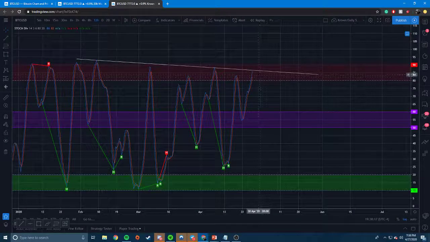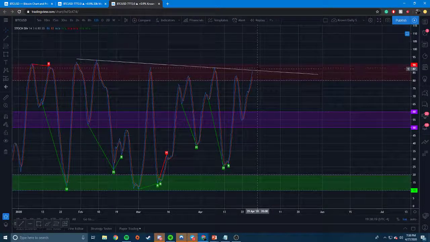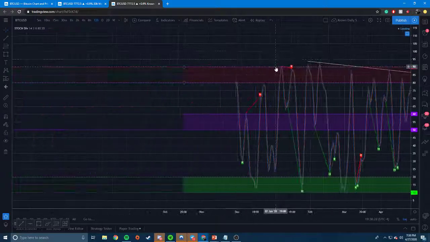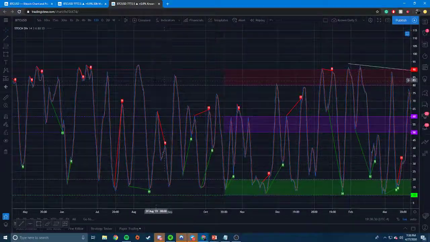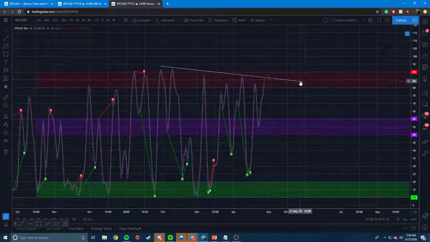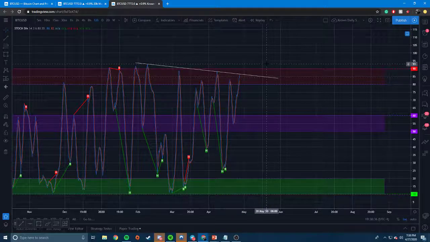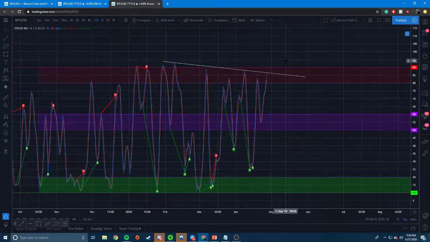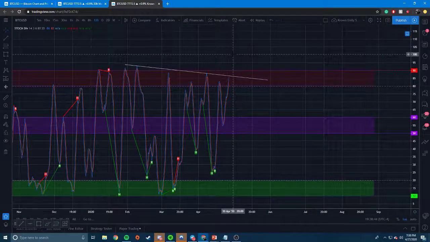So that trend line is technically the next source of immediate resistance that we need to break through in order to continue this bullish push. However, from watching Crown's videos and doing a little bit of historical analysis, you can see that whenever we come into this band of red, this is usually the zone where we see a little bit of a turnaround. We are in that zone now, so technically we could see a turnaround coming in relatively soon.